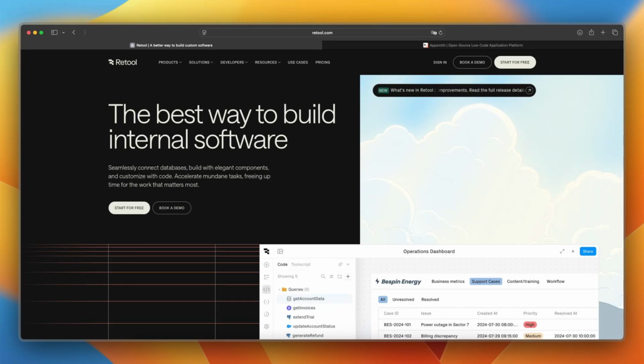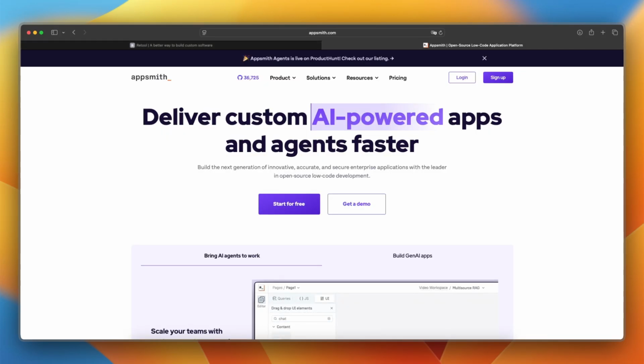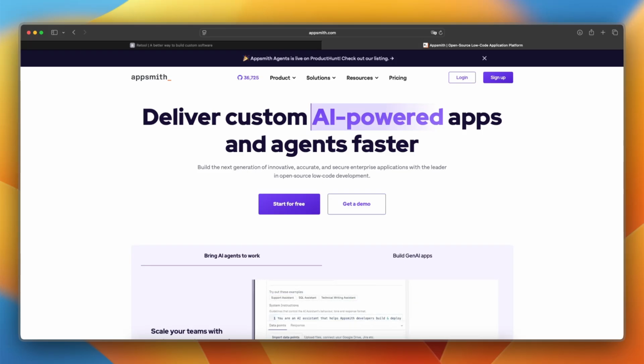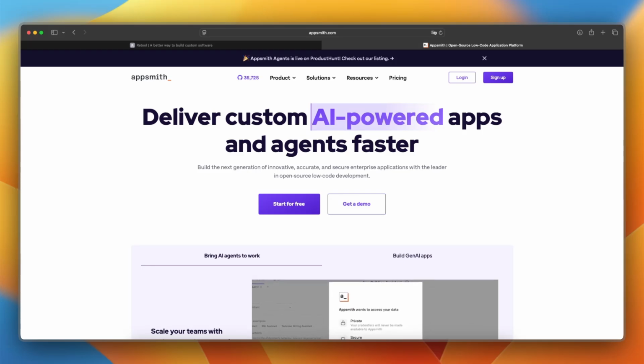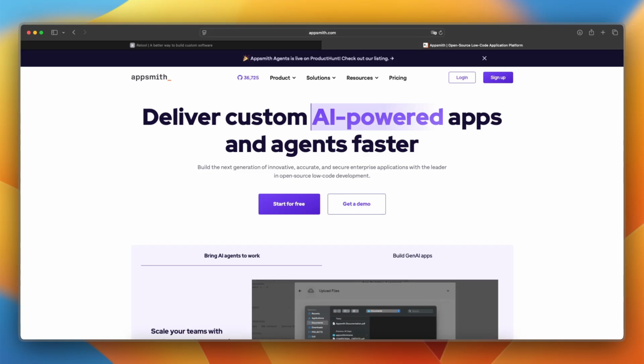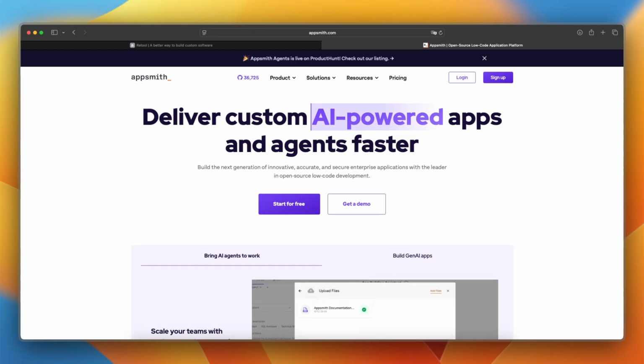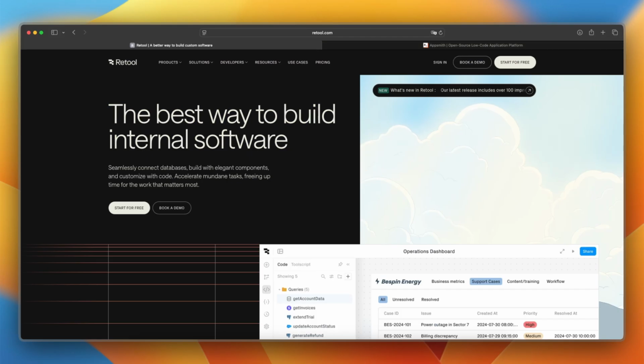If you're comparing Retool and Appsmith, you're likely building internal apps and looking for a fast, flexible way to connect your data. Both are great low-code platforms, but they target slightly different users. So let's walk through the platform overviews, pricing, features, and more to help you decide. And if you're using it for something else, then this video is also good for you. So let's dive in, starting off with the platform overview of Retool.